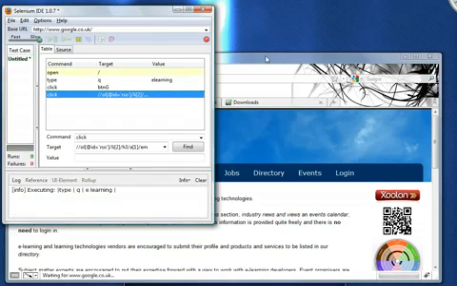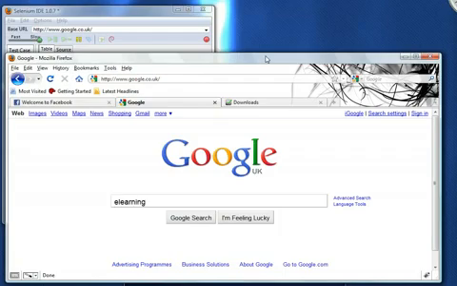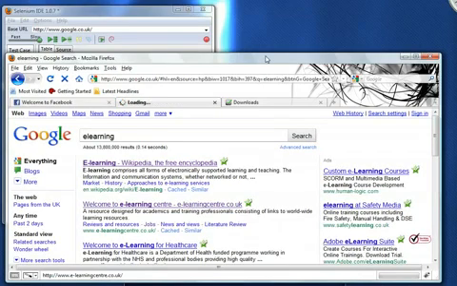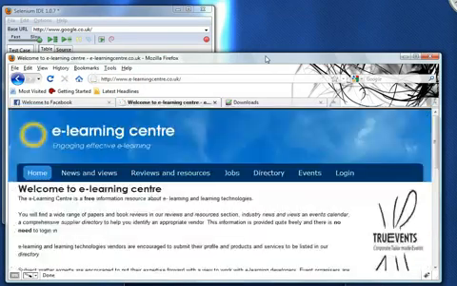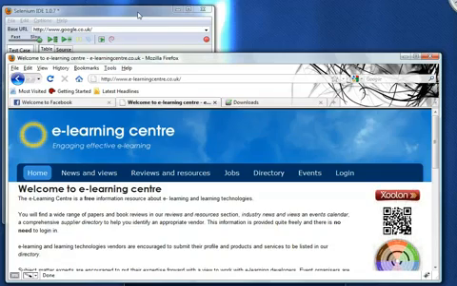So I just click on here, and as you can see, I go on Google, I type e-learning, and I click on the e-learning center. So Selenium just redid the interaction I did earlier. This is very practical because you gain a lot of time by automating all of this.